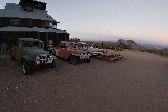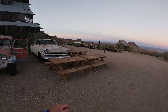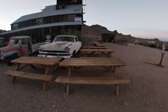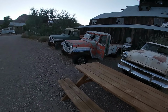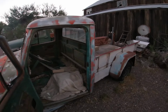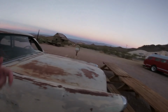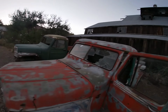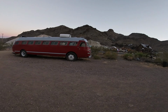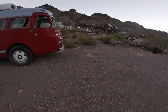Man, this thing just keeps going and going. Look, there's more out there. Old military vehicle and some old buses. There's some out there. And this stuff is everywhere out here. What's crazy is some of them have perfect glass, some of them busted out. I'd say vandalism, but what's crazy is if you notice, the glass is really, really clear for obviously sitting out here this long. I think the sand blowing by keeps it clear or whatever.